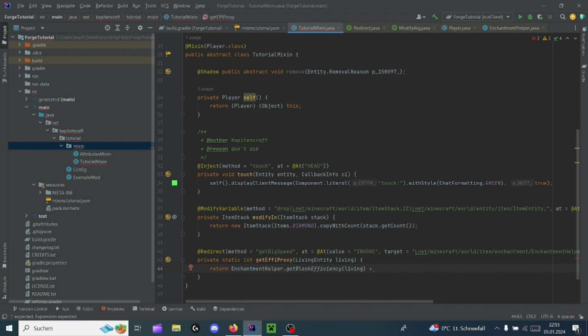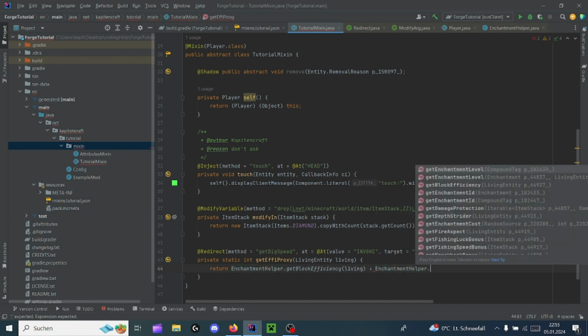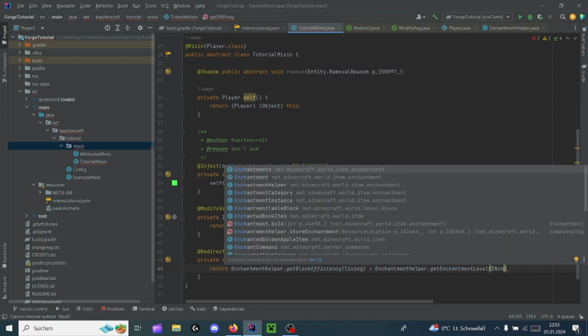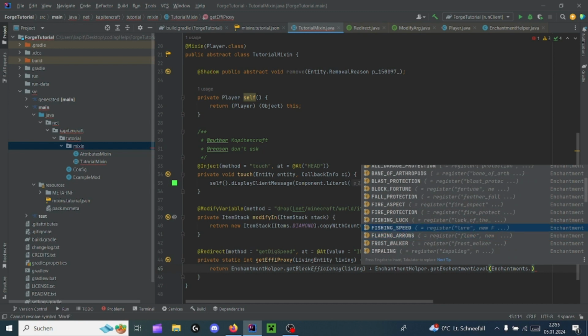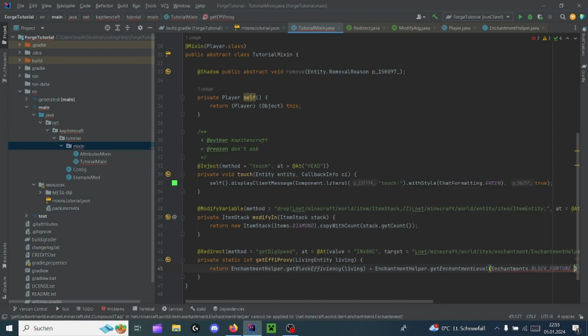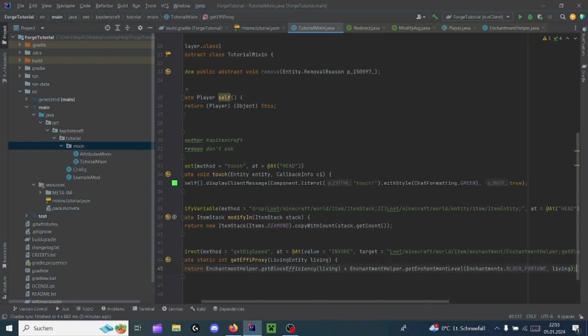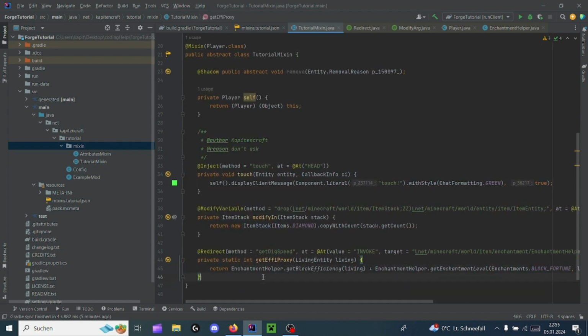Plus, in this case, what we're gonna call is looting. Don't ask why, but we're going to take it for tutorial reasons. We don't have modern enchantments. Enchantments dot protection. Well, no. What's block fortune? Yes. Fortune and then living. Nice. And now the efficiency is affected not only by the block efficiency, but also by the fortune. Don't ask why, but it's going to work.